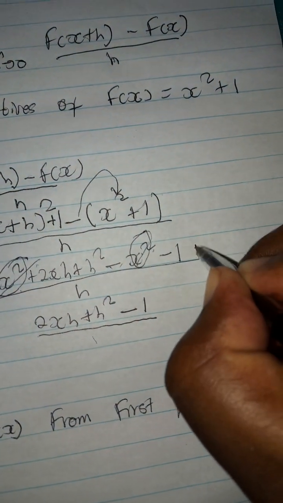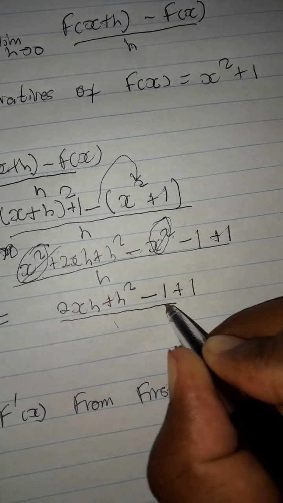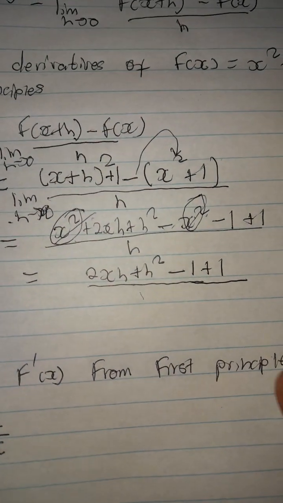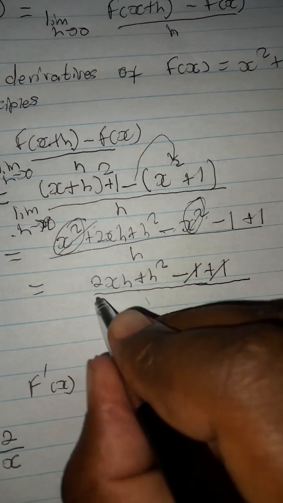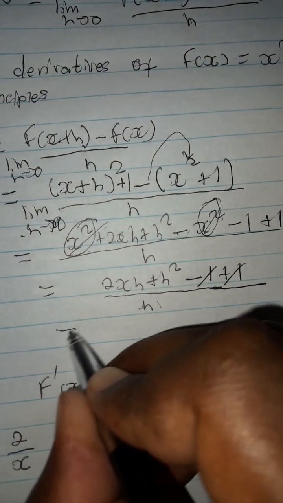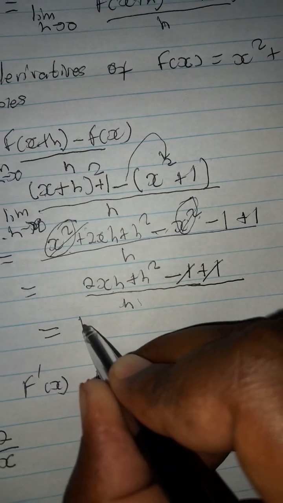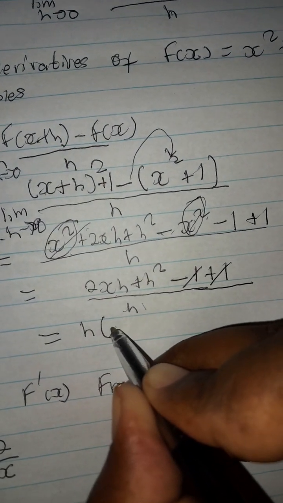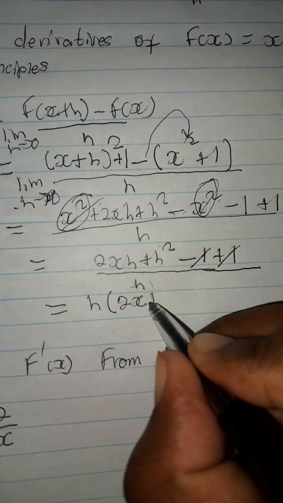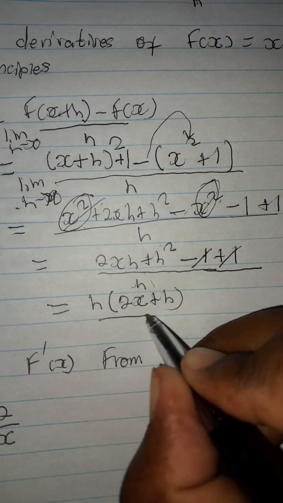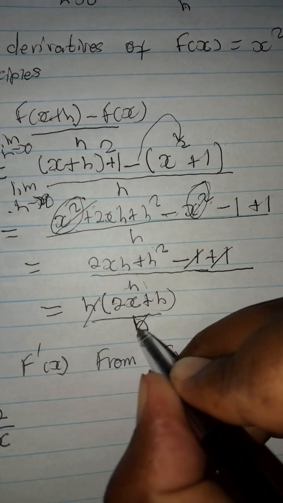Let's place that plus 1 here. When you place that plus 1 here, that means this is out. So actually we are left with 2xh plus h squared. Then you will have to take out the highest common factor. That will be 2x here. To get to h squared, we will need h. Then we will factor out, right? H and h, they will go.